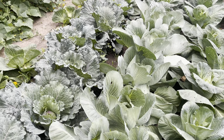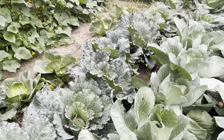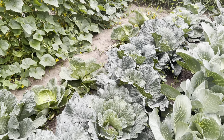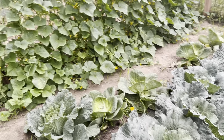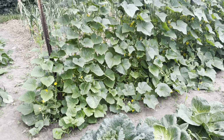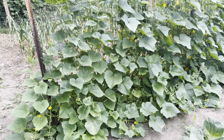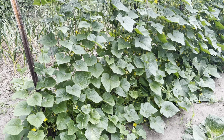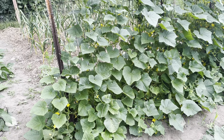We've had a pretty low pest year so far. We are starting to see more cabbage moths, so the cabbages are starting to get a little bit more damage, but so far it's been a really good year. We've just had so very few pests, which is such a rare treat, because last year was just horrendous. We had more pests than I've ever seen before in my life. So this feels like a much needed break.